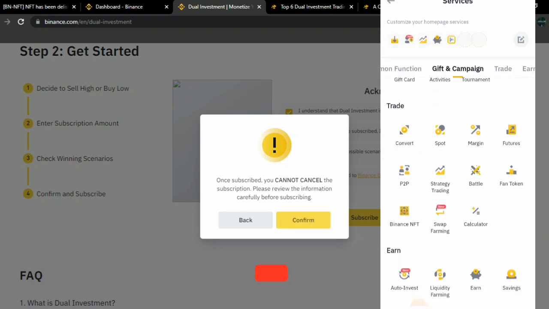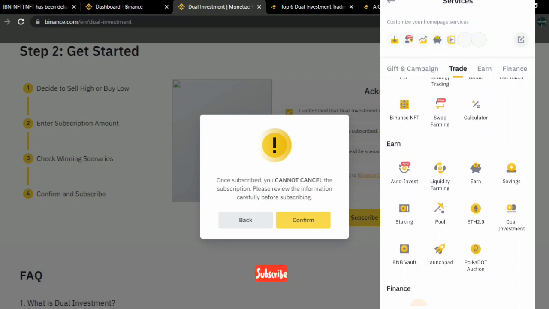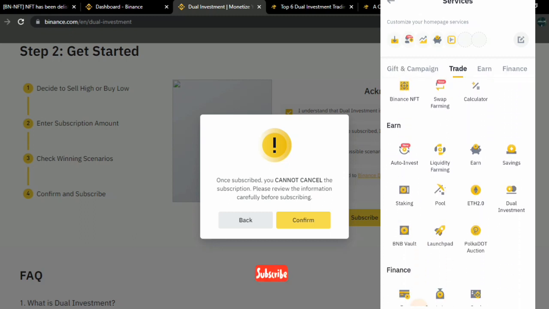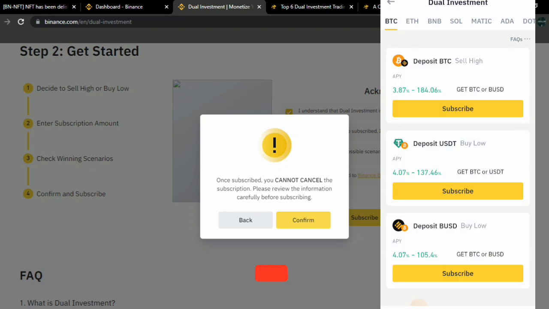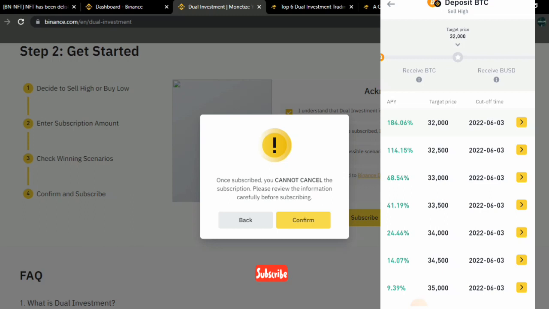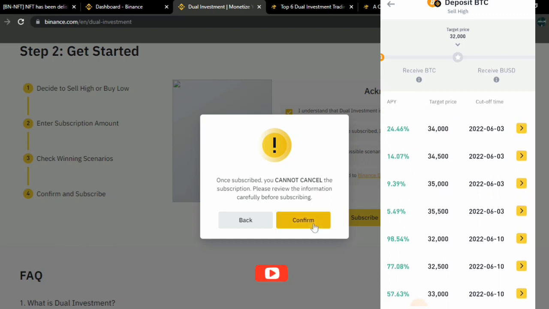You just navigate towards the earn option, where you can get access to the list of dual investment products. So we are dealing with BTC initially, so we're going to click on BTC. Here you see BTC sell high, BTC buy low. So this was the one we had initially, 31,500.